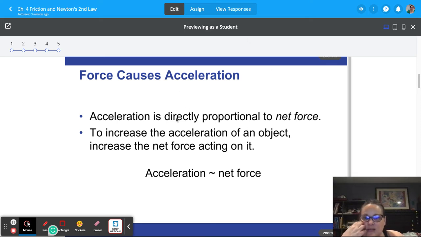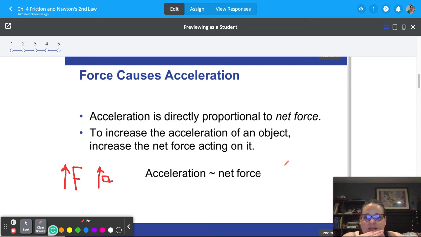So when something is directly proportional, there's a couple ways of describing that. One is to say they're directly proportional. You can also say that they're equivalent, right? And basically what this means is if I increase net force, then acceleration increases as well. That's all that means. And then the opposite's also true. So that means acceleration and force go the same direction as each other. So if force decreases, it decreases the acceleration.